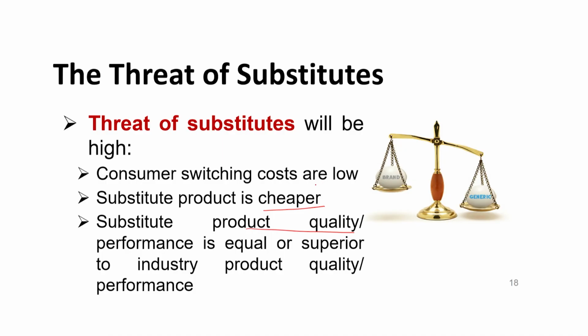So, if we look at these points, switching cost of customer is low. You can easily switch from newspaper to mobile phone or television. The product is cheaper. It's almost free of cost because everyone is having TV, everyone is using mobile phone for other purposes. Internet is also free. So the product is cheaper and also it is of better quality. And that is the reason why we are saying that threat of substitute is high for newspaper industry, and that is the reason that why they have not been able to increase their price in line with rising inflation.